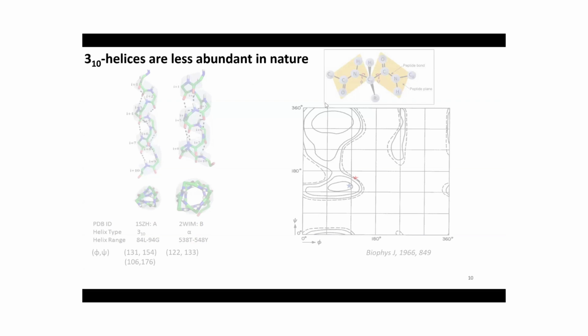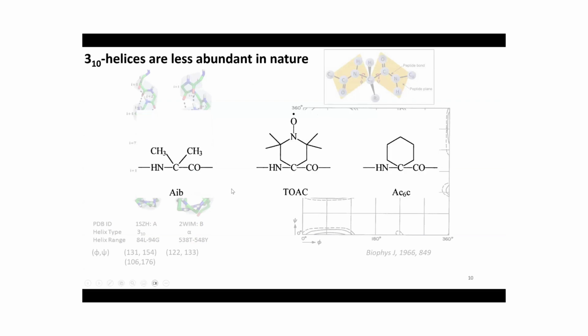What people have tried is the use of different quaternary amino acids to induce 3-10 helicity in a designed peptide. Our obvious choice became AIB, or alpha-isobutyric acid. Why this? Because this is the simplest among these three, at least what I am showing. There are many, but believe me, these derivatives are also quaternary amino acids.